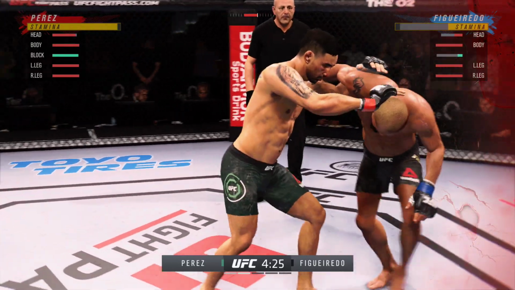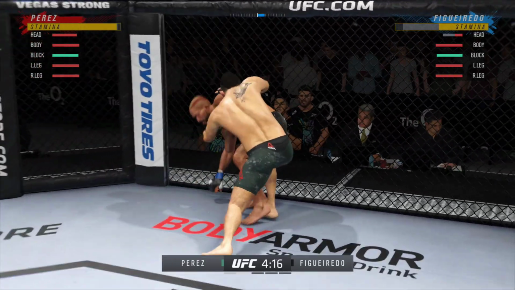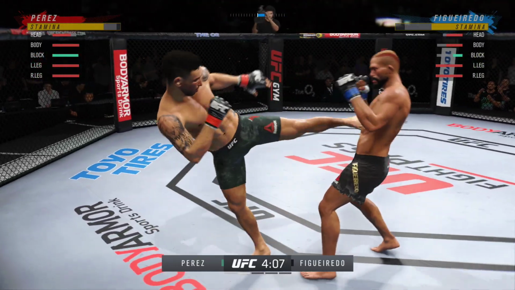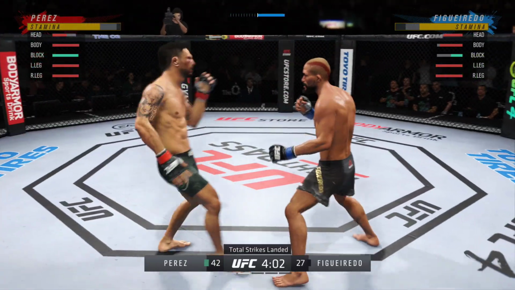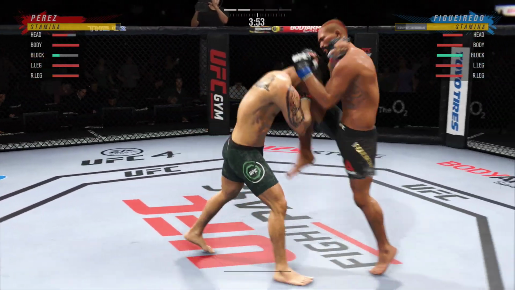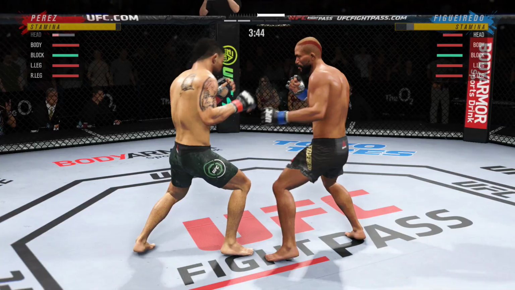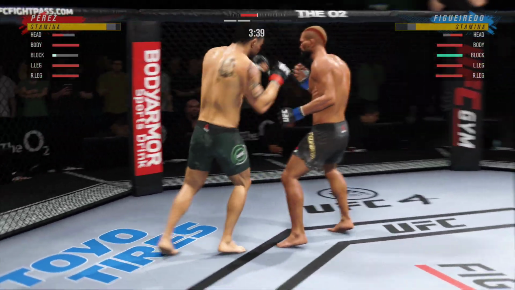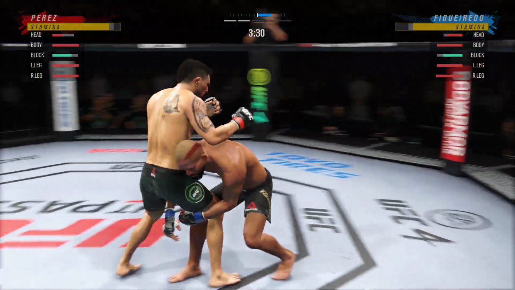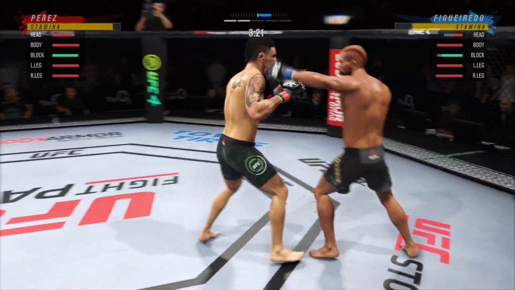Oh, nice drop. I haven't actually used his kicks yet. I should use his rear leg kick, considering that is one of his best weapons. Seems like the AI are a fan of the old spinning back fist. If you watched my Tony Ferguson video, you could tell.